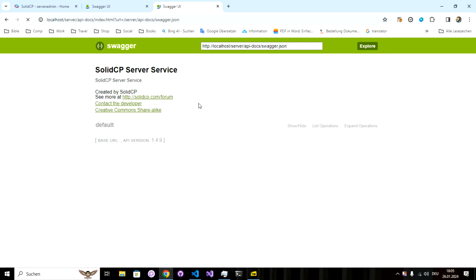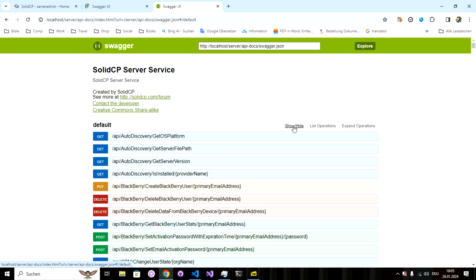A JSON HTTP header is used for the SOAP header that's needed for the SolidCP server web services. And here in this documentation it doesn't show this SOAP header.